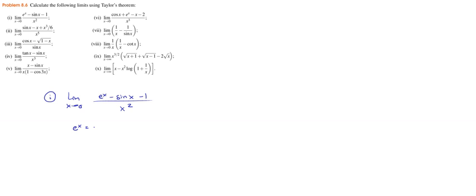Okay, so e to the x is 1 plus x plus x squared over 2 plus x cubed over 3 factorial, and so on. And the sine of x is going to be x minus x cubed divided by 3 factorial plus x to the 5 divided by 5 factorial and so on. Now, just looking at the first terms, e to the x is 1 plus x, minus the sine is minus x, so x and x cancel out, and minus 1, so 1 cancels out, so you get a 0, right?